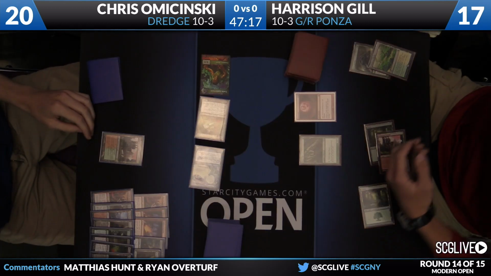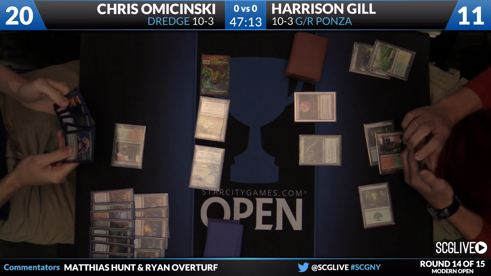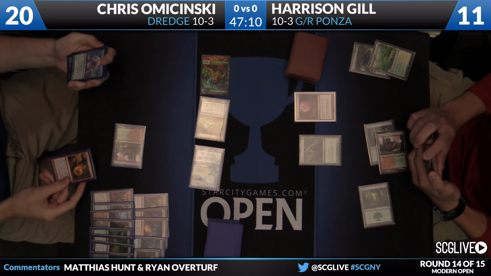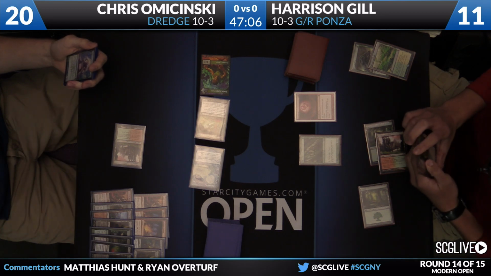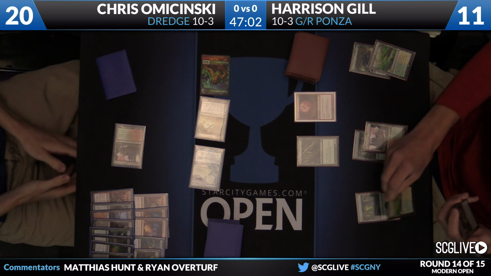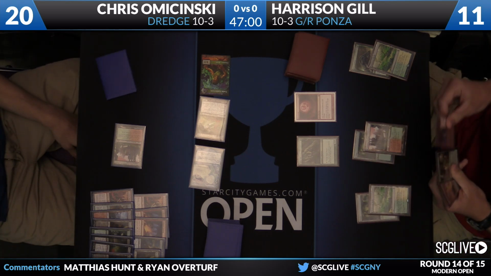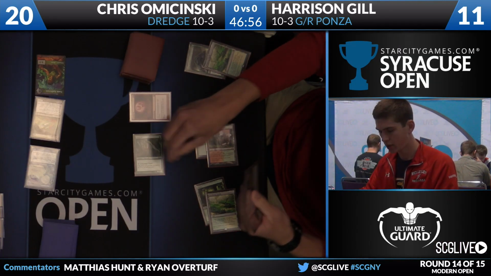Here's a swing for 6 from Omicinski, puts Gill down to 11. He dredged a Grave Troll during his upkeep, and it looks like he got 2 more Bloodghasts out of the deal. He's going to... Conflagrate for 0. He's going to just discard the Conflagrate. Okay. He didn't have a land to trigger the Bloodghasts, so that's a miss for Chris. Yeah, true. Now we go back to Harrison Gill.